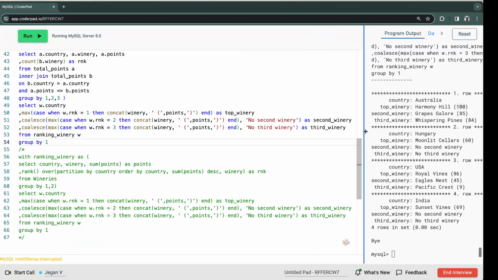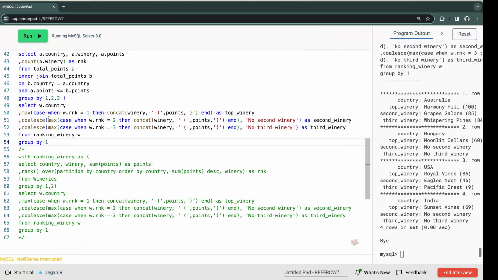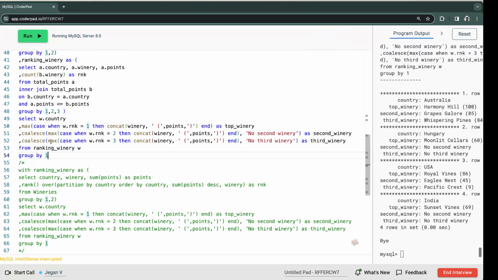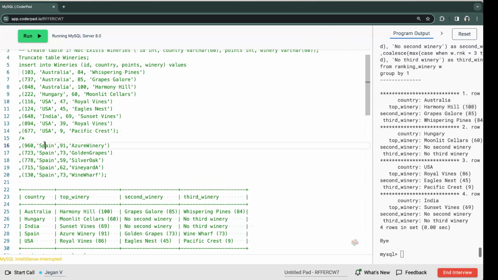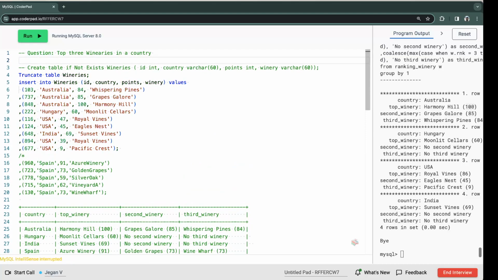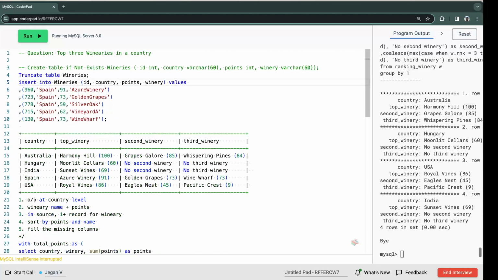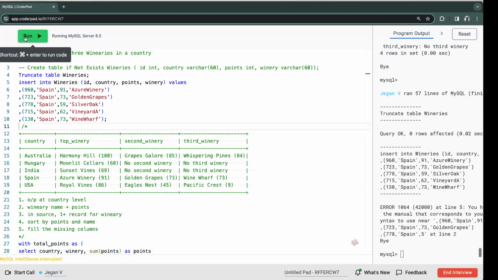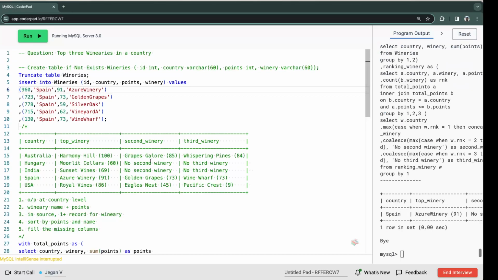So what is the tricky part? Why are we talking about this at the end? The complex part is the Spain. Okay. So what we are going to do is we are going to truncate this and we are going to insert only the Spain part, and then we see the pain part of it. Insert into values, there is a comma here. Okay, so we insert the data and the query already ran.